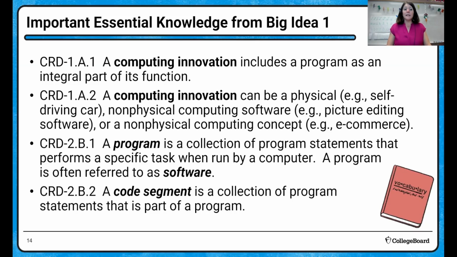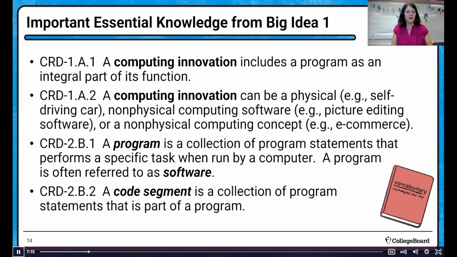A program is a collection of program statements that performs a specific task when run by a computer. A program is often referred to as software. So you've probably made some programs at this point, and I'm just making sure to review that terminology. You will see a ton of the next one, code segment. A code segment is just a little collection of program statements, and you've probably already worked with code segments in your create task for your written responses. You will often see small code segments on multiple choice questions where you have to analyze them. So it's just a little portion of program code.